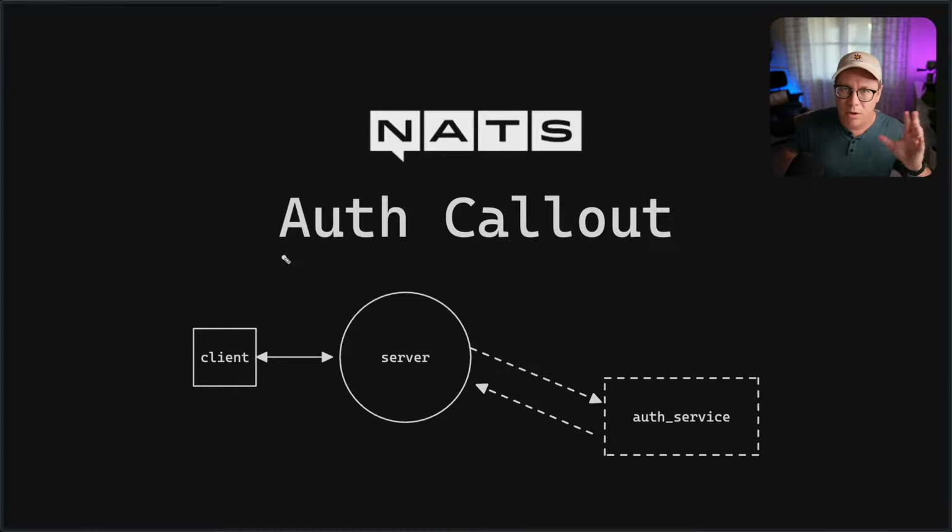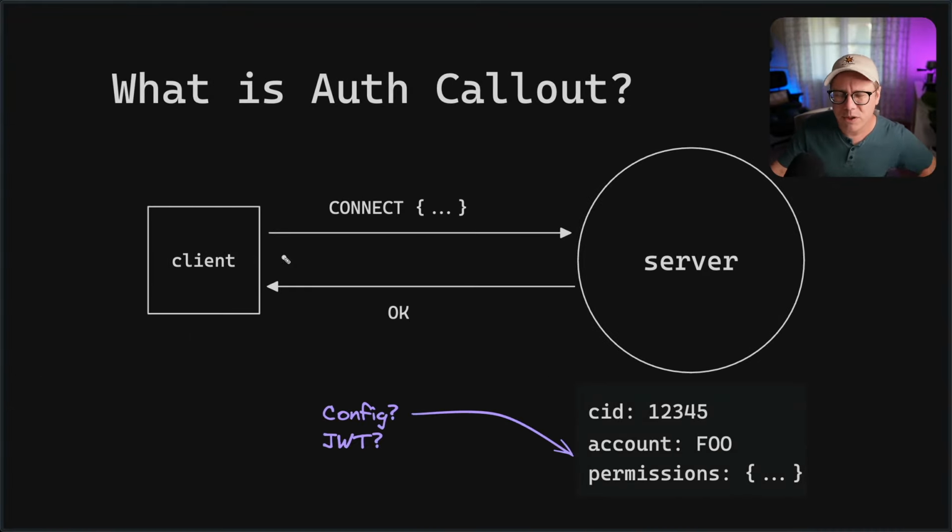And so let's go over some of the architecture of how auth works inside of NATS, and then we'll jump into how Auth Callout really makes this a super powerful mechanism for integrating auth into your NATS application. So first off, how basically does auth work in NATS? Well, there's a lot of things that go on with it, but I'm just going to simplify it for a bit. You have a client and then you have a server, right? And the client needs to be able to connect to the server.